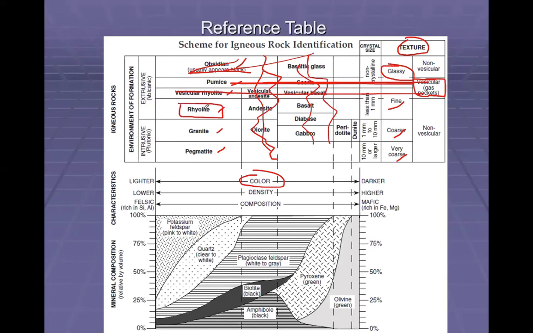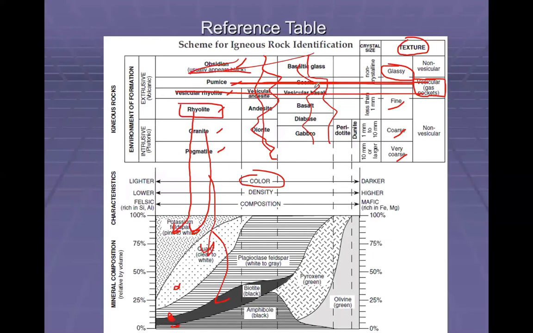And rhyolite is awesome because if you draw an arrow down, you can almost see why that color might be there, because it's got a lot of potassium feldspar in it, and it's pink. And that's what this whole thing at the bottom of the chart is talking about, because it gives you hints or clues as to what colors you might see if you're looking at a rock. So for granite, I could also see speckles of pink or white or black mixed in. But for rhyolite, you're going to see mostly pink with a few isolated black crystals and some isolated white ones.